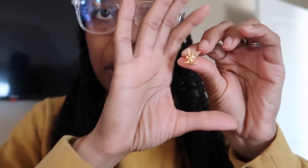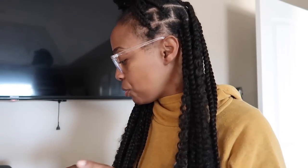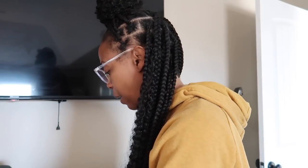I'm just gonna pull out one. You guys can hear I'm all nasally. So here they are. They lay flush to the earlobe. So cute. It's just LV, and these are brass, so it has that gold reflection. The girl was telling me you can wear these night to day, and you get more wear out of them than the hoops. But I just like them because they're really simple, and I think it'll add a cute little glam look to a sporty look, or, like she was saying, you could dress it up too. So we'll see how I end up wearing those.